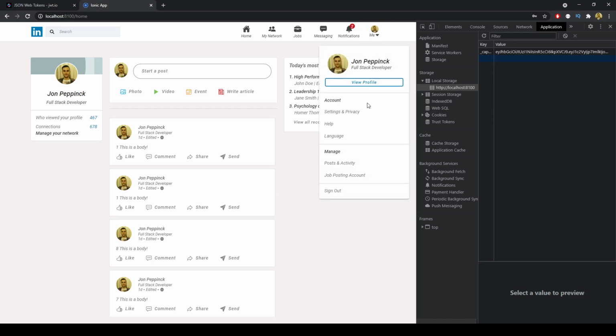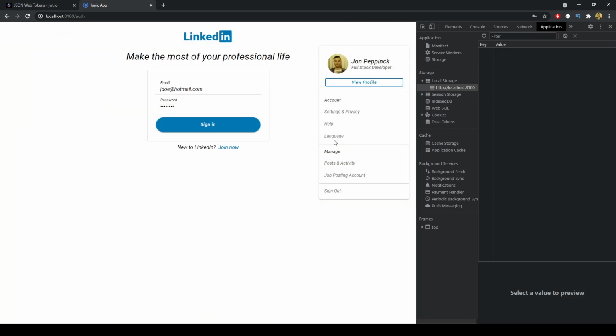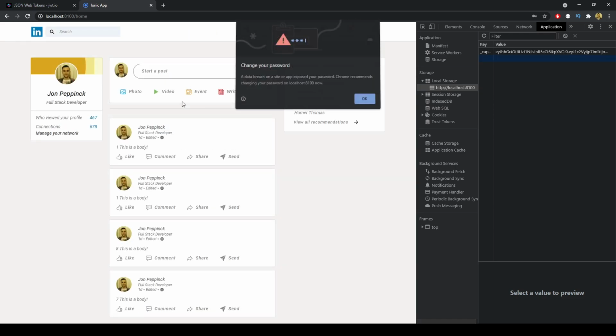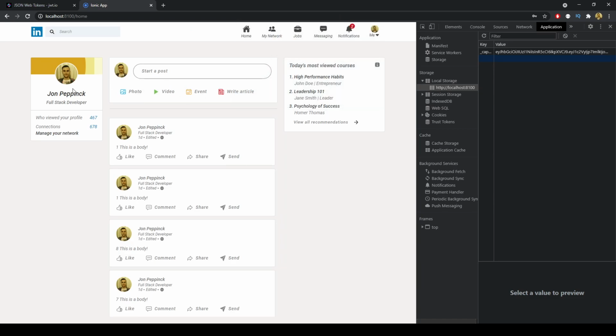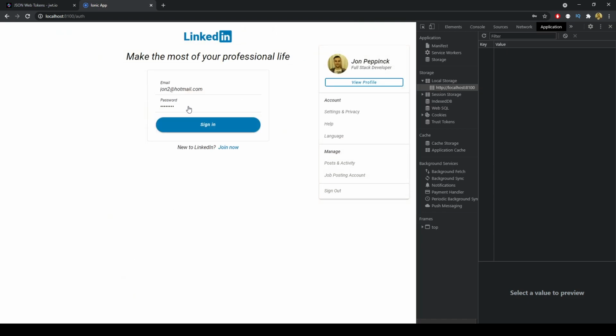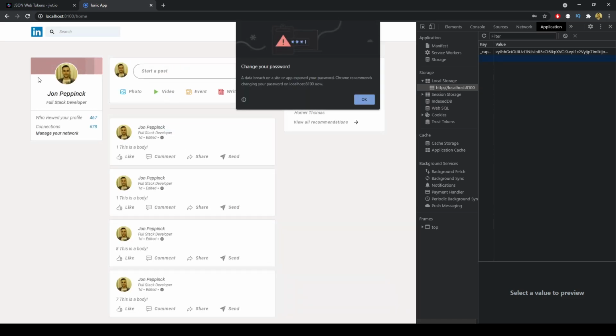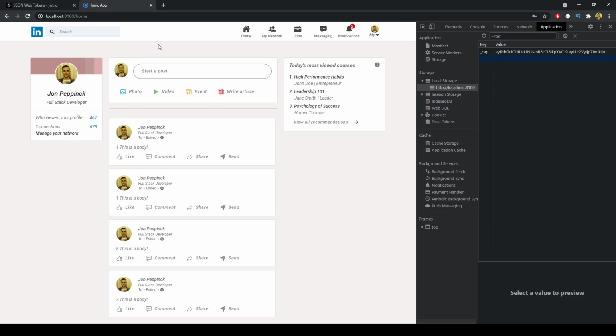So to demonstrate that, if I sign out and I sign in as John2, we get this nice gold here. This is the admin user. And if I sign out and I sign in to john3@hotmail.com, we get this nice purple background here. So they're the admin and premium users.